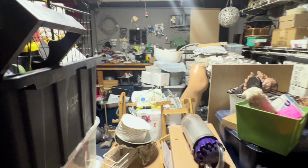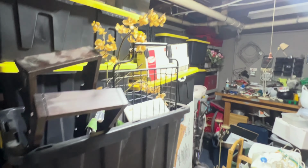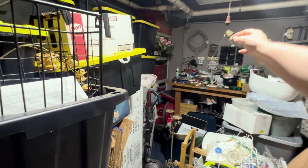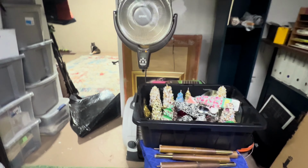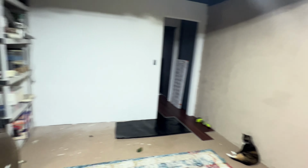Hold your breath, guys. Here we go. This is the situation I'm in. This is the rest of my stuff that came out of storage from my basement. Things are everywhere. I have totes, floor to ceiling. I have tote racks, floor to ceiling. I have a huge shelf of stuff here. And I just have stuff. So, granted, a lot of this stuff is seasonal. Yeah, I mean, this is just so bad. I know. I'm on the edge of hoarding. Yeah, so bad. And here's my little Christmas trees I like to make. They're a lot of fun. So you'll see those one day on my Poshmark shop or Etsy or somewhere like that.